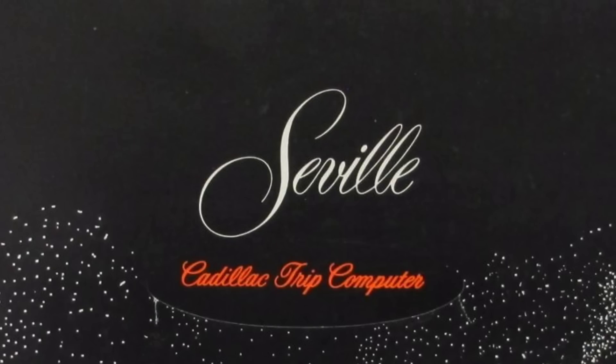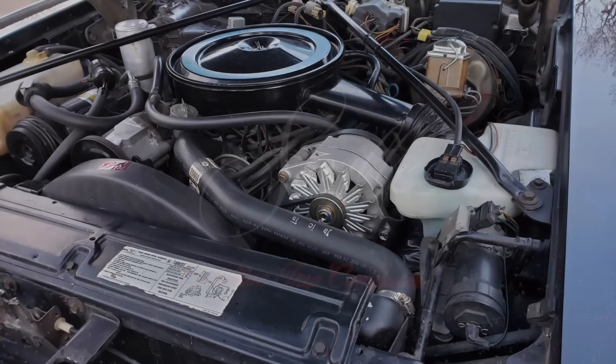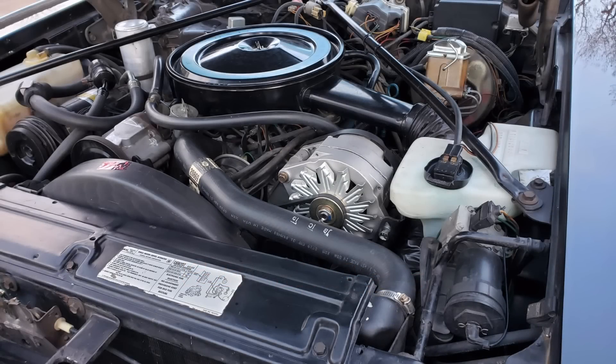However, some systems on the 1978 Seville were electronic and computer controlled, including the fuel injection system for the 350 cubic inch V8 under hood. This V8 was not a Cadillac-sourced engine — it was actually an Oldsmobile-sourced V8 — but Cadillac put an exclusive fuel injection system on it, a multi-port fuel injection system co-developed with Bosch. It operated very well and endowed the Seville with about 180 horsepower, quite good for this relatively small but heavy vehicle at 4,200 pounds. Buyers tended to like the fuel injection system, and it proved relatively robust for the era, though not flawless.